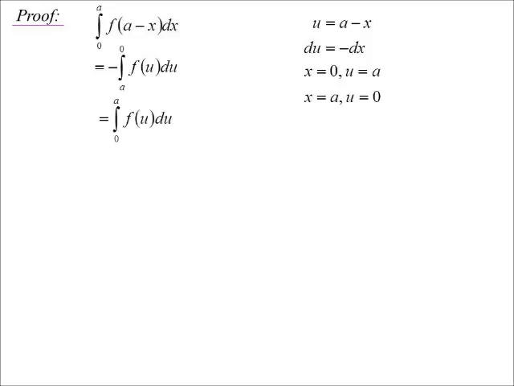So there's the integral from 0 to a of f(a - x). So let's say I did the substitution u = a - x. So du = -dx. I've got to change my limits. When x = 0, u is a. When x is a, u is 0. So the limits flip around, and I've got minus f(u) du. Well, I can fix up the minus by swapping the limits, but then as we know, when it's a definite integral, the pronumerals are irrelevant. I can put any pronumeral I like in there. And so it's the same as f(x) dx.